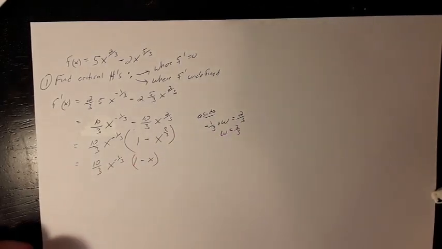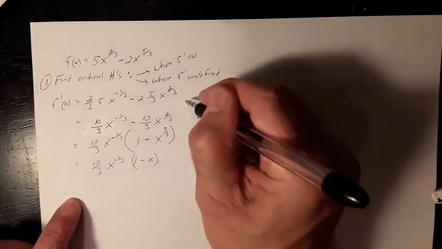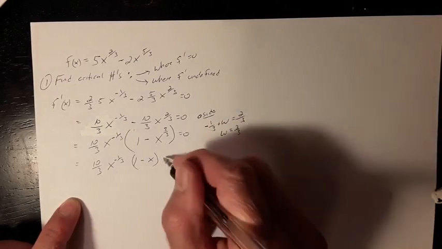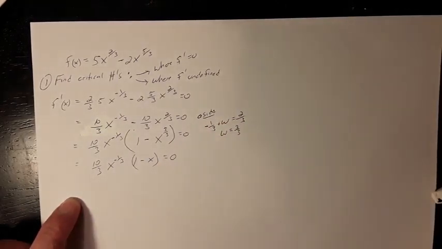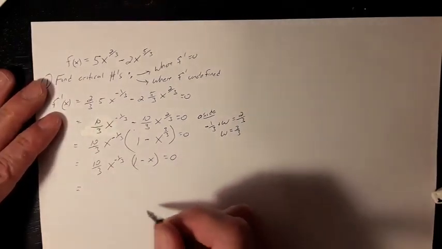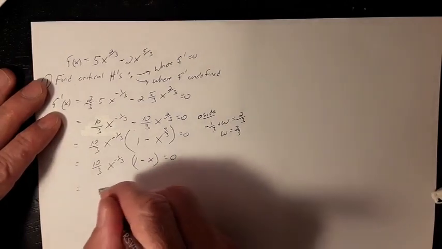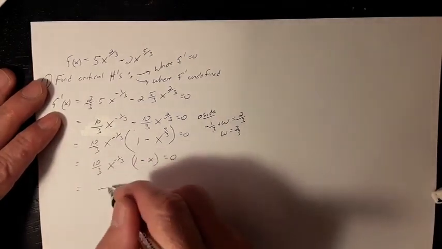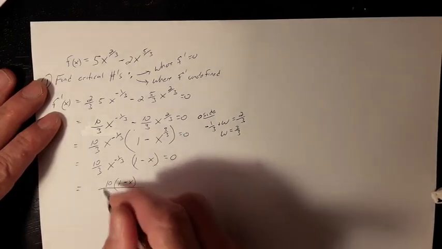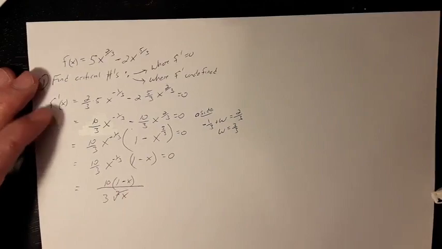You got to be able to factor this. Because don't forget what we're doing. We're taking that first derivative and we're setting it to 0, and finding where it is undefined. So now I'm going to want to write this as a fraction because it's going to be a little easier to see what's going on. Here's a fraction bar. We got a 10 upstairs. We got a 1 minus x upstairs. We got a 3 downstairs. And we got a third root of x downstairs.